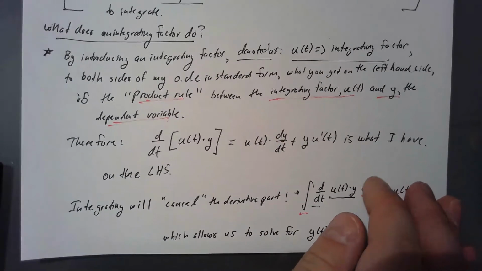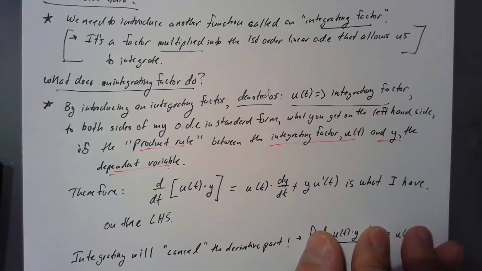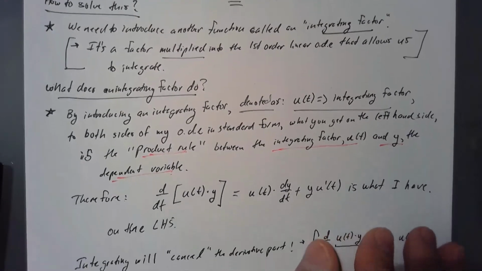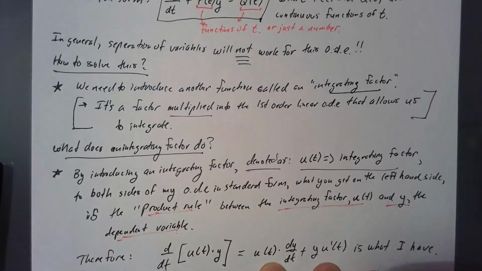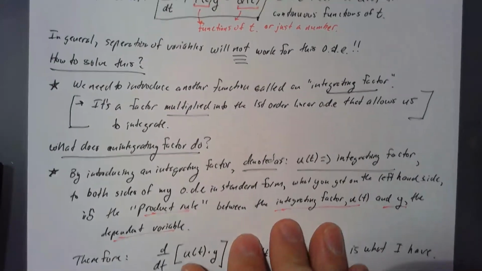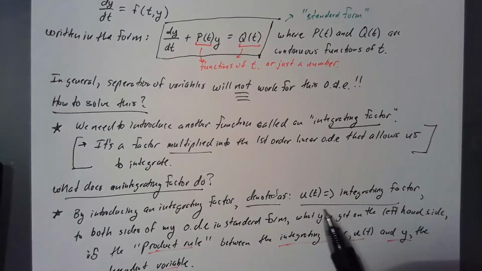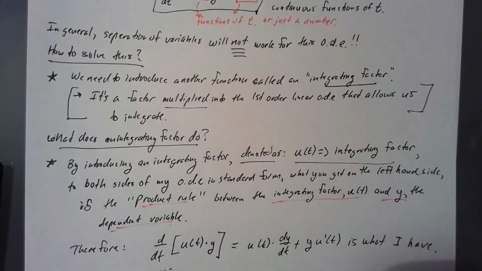So, you know, this might seem a little unclear to you right now, and that's okay. I'm just going through the whole process of how to solve this, and it'll make more sense. Usually when I show you examples, it makes more sense. But before we look at examples, we have to talk about how to find the integrating factor. So that's what I'm going to do on the next page.